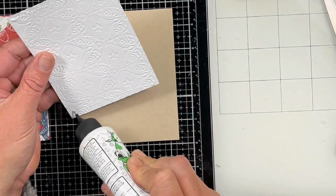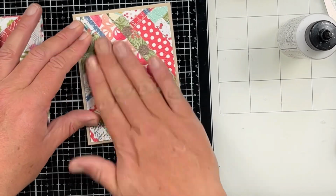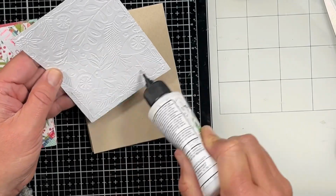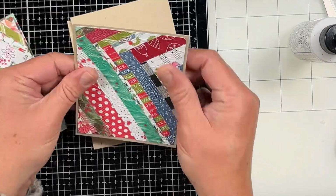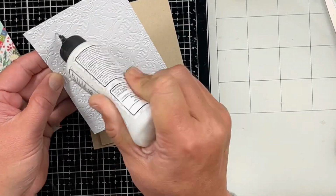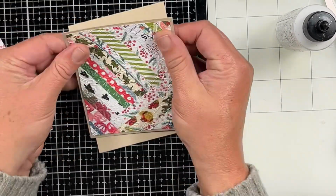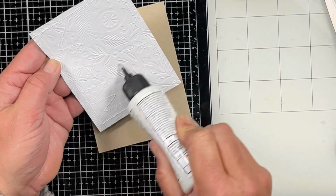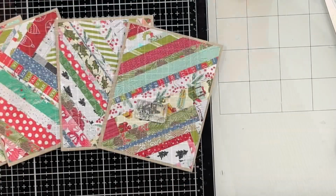We're going to attach these to our card fronts now, which are just Desert Storm A2 card bases, cut at 4 1/4 by 11. So I'm just going to attach those. That gives us a look at all 4 of our cards. You can see how once you cut them all down, you get a different look for each card. This is probably one of my favorite techniques to do with pattern paper scraps, because it gives you such unique looks. And then you added the embossing and it just steps it up a little bit.